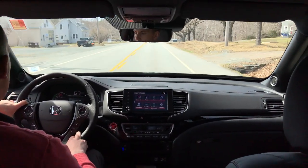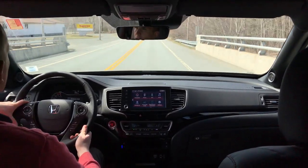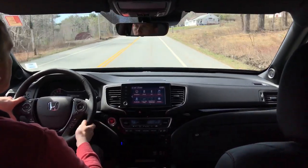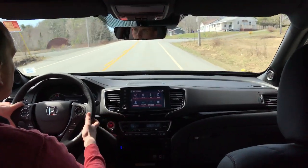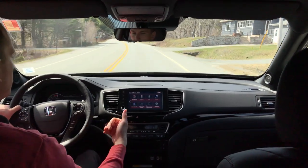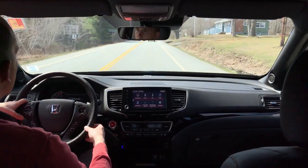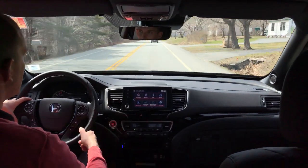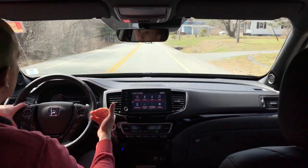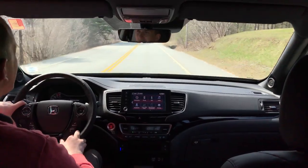On the steering wheel we have a nice heated leather steering wheel — there's a button down here to turn that on. The cool thing about the heated steering wheel is when you use the remote start, which comes standard on the Ridgeline, it will turn the heated steering wheel on, the heated seat on, and the air conditioning on to heat the car up. You can also use it in the summertime and it will actually turn the AC on so it'll cool the car down — you don't have to worry about getting into that hot car.